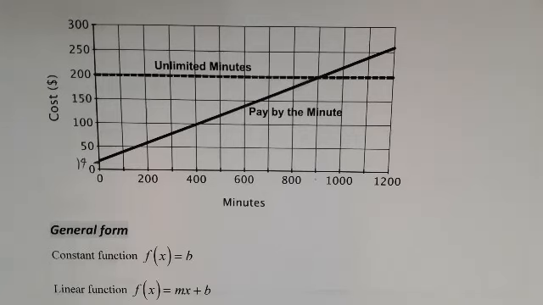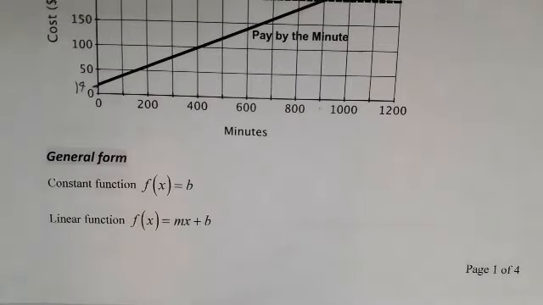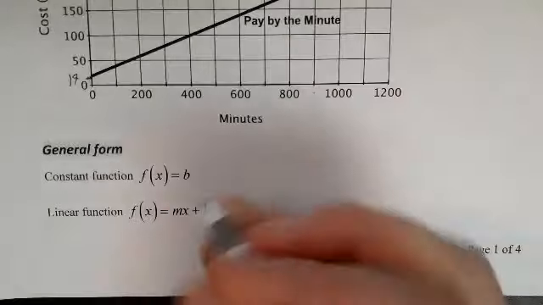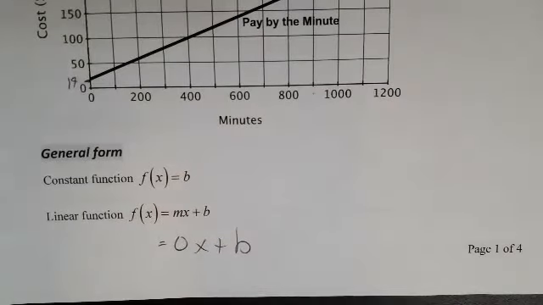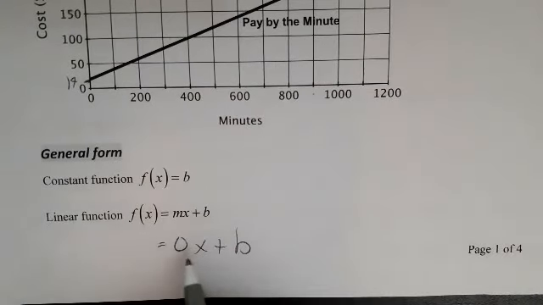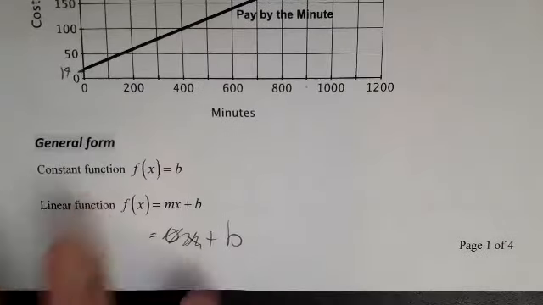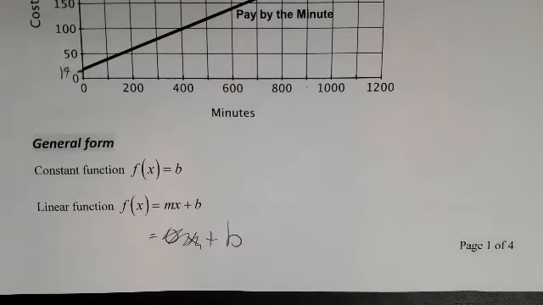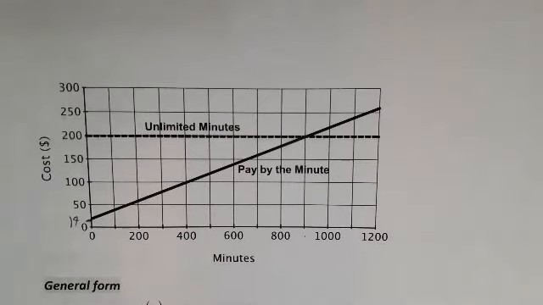So a constant function is really just a specific type of linear function where our slope is zero. So if our slope is zero, and you fill in the zero slope to your linear function, to your slope intercept form, this thing is 0 times x. We're not going to see this. We're just going to see that b there. And so the constant function, like I said, is really just a specific form of linear function when your slope is 0. It is that flat horizontal line is what they're talking about.